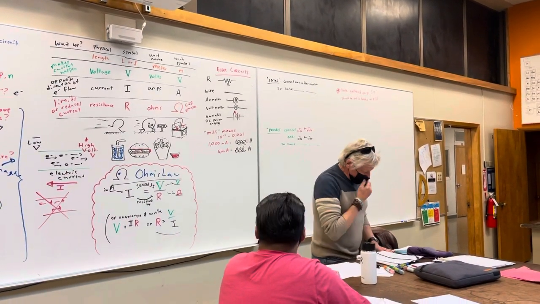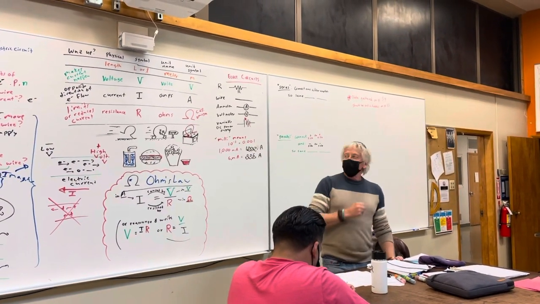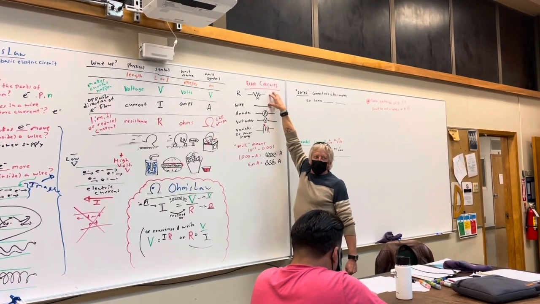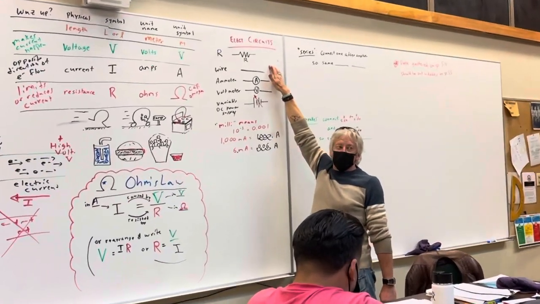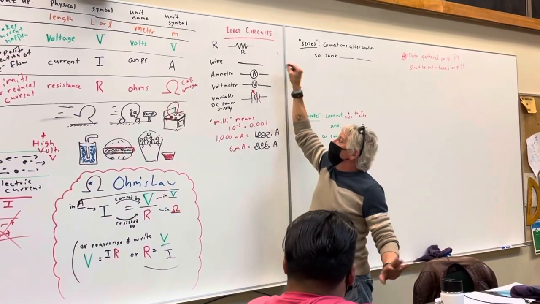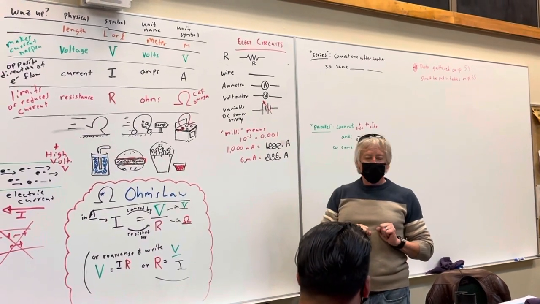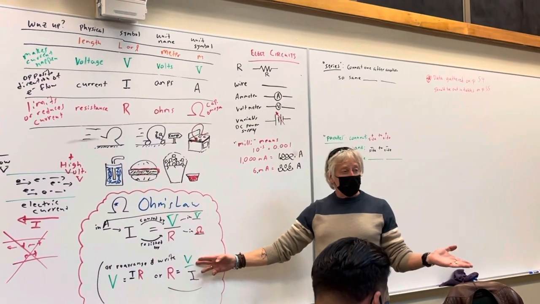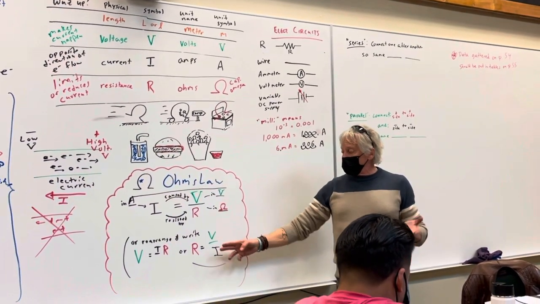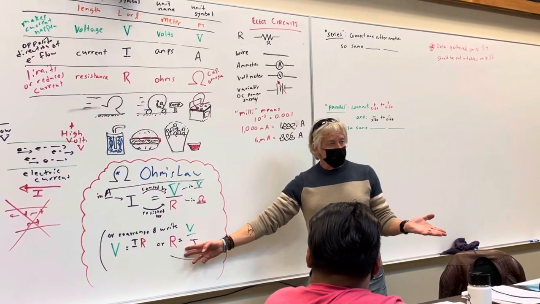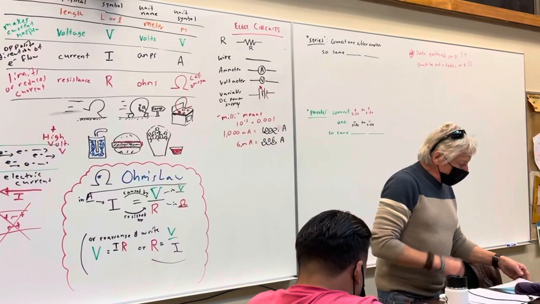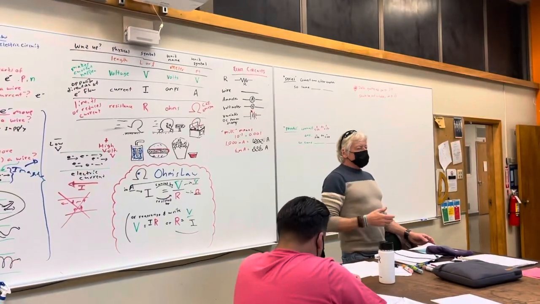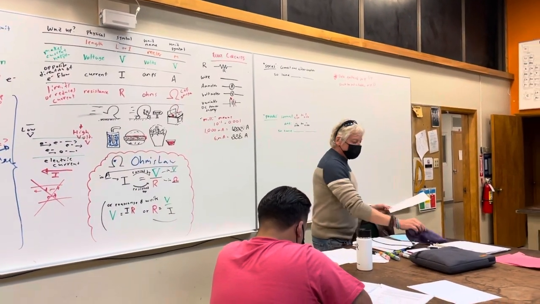Okay, now we're going to connect things up. We're going to connect this guy up with a resistor. This will make current go through the wire, but the resistor is going to reduce the current. We're going to measure how much current and how many volts. And when we do that, we get the volts divided by the current. That tells us our resistance. And it doesn't matter how many volts we put in, the current will go up, so the resistance stays the same. A couple of quick little circuits, and you get used to it. Initially things are always frustrating and confusing the first time through. Keep doing it and you'll surprise yourself.